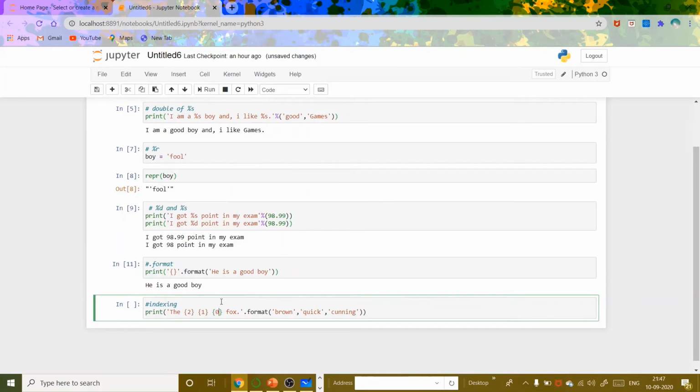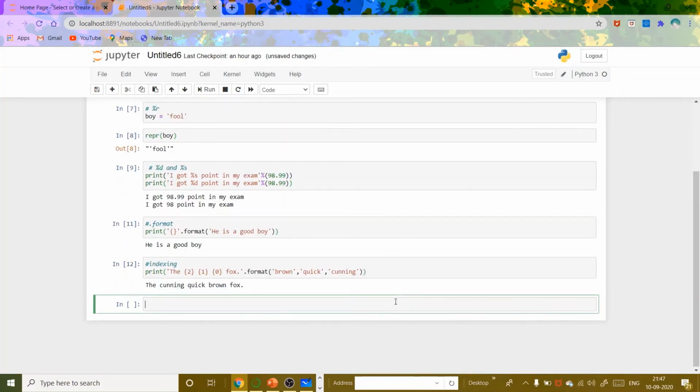Let's run this. See, and you can also change the indexes. It might be a meaningless sentence, but don't worry about that. The brown, cunning, quick, fox. See, you can use print format for indexing also.